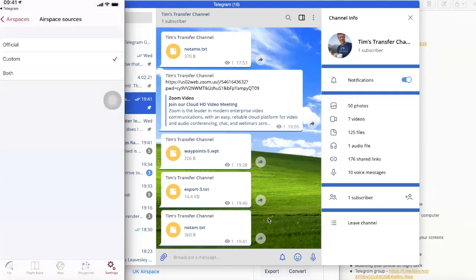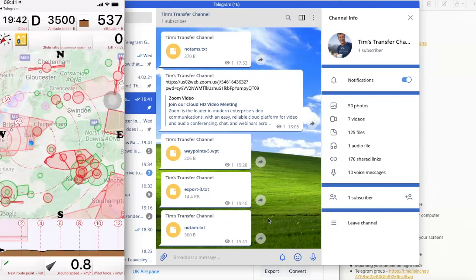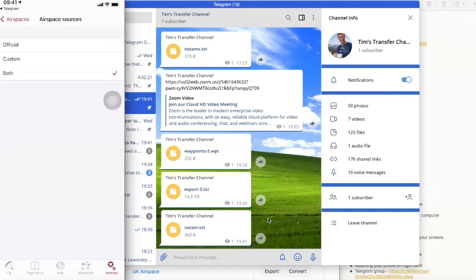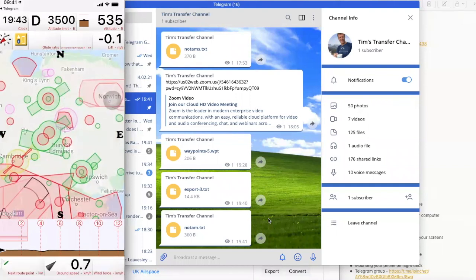Once that's out of date, in a week's time, don't worry about it. Just set it back to official. Then you've got it all back. When you're next going flying again, just import it again, and it will overwrite what's already there as a custom airspace. When you're flying and you've got those Notams in there, obviously you set it to both. You wouldn't just have it as official or just custom. You'd have it as both, so you can see it there. It's that purple one.